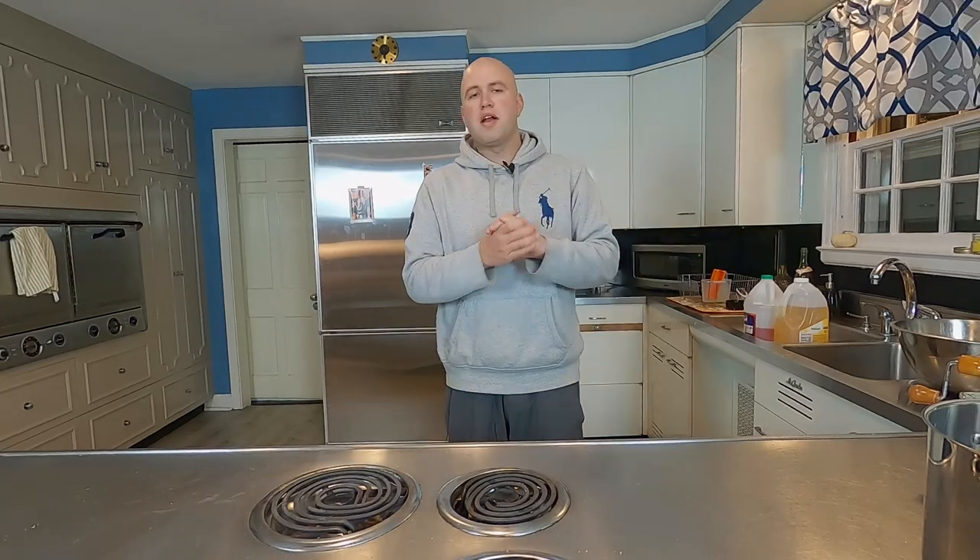Now, an obvious con before we get into this — it does take about 10 minutes compared to three minutes and 30 seconds for normal microwave popcorn. But you're not going to spend $30 for a bag at a movie theater, and you're not going to spend $5 for a box at the supermarket. It's not going to be burned — you know how that happens all the time and your life's ruined. It's not going to get soggy, or have half the kernels unpopped. We have a whole list — let's just get into this.